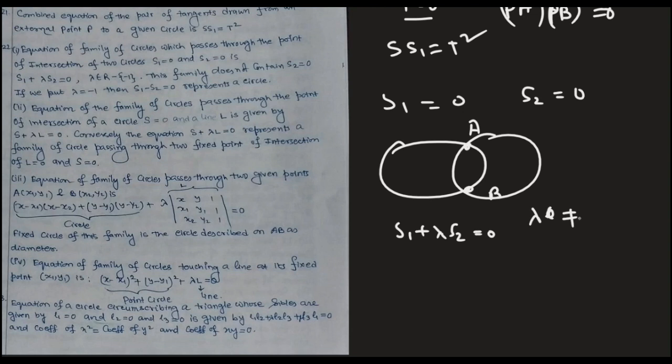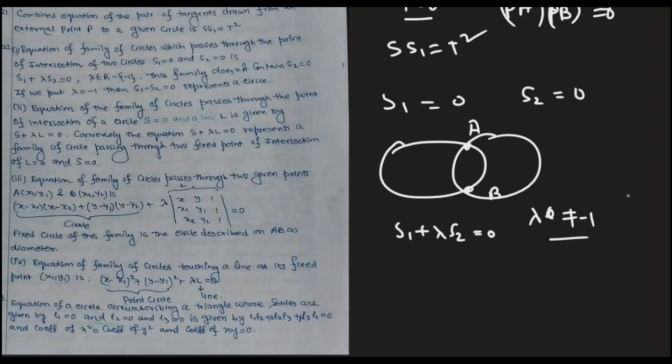Lambda cannot be equal to minus 1, because if you subtract one quadratic equation which has the coefficients 1 and 1 for x and y, from another quadratic equation that has the same coefficients 1 and 1, then the quadratic terms cancel out. As a result, you are getting the linear terms, and your equation will not become a circle. It will become a straight line. So that is the problem. Lambda cannot be equal to minus 1.